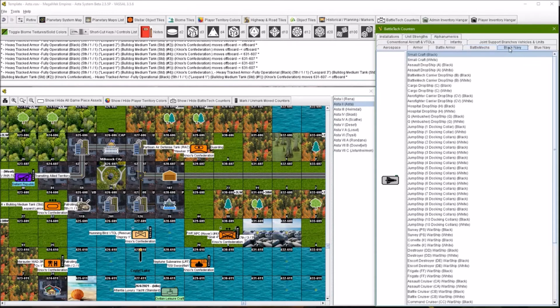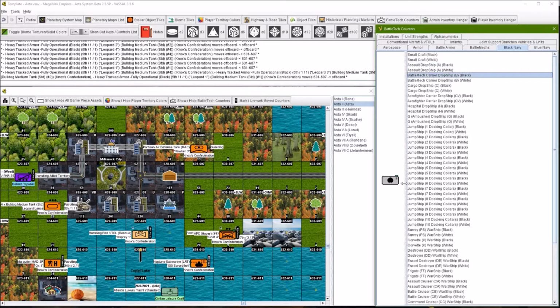In terms of black naval units, you could have a small craft smaller than a dropship that could be ferrying troops or battle armor. Assault dropships with the symbol of an A. These are used kind of like pocket warships almost. Focus on heavy armor and heavy weaponry as opposed to carrying anything in terms of mechs, tanks, infantry, etc. Although they might have some shuttles or a fair amount of marines on board for boarding actions.